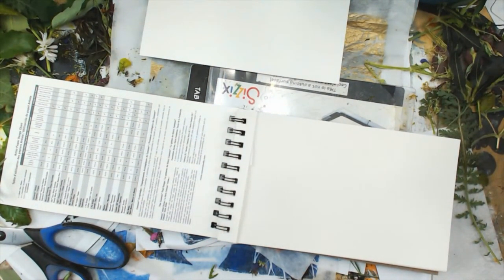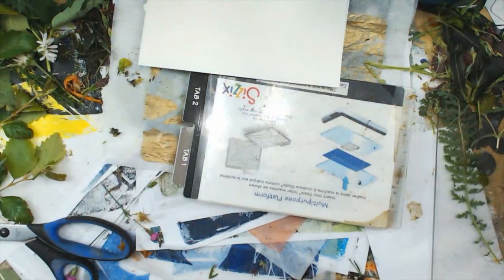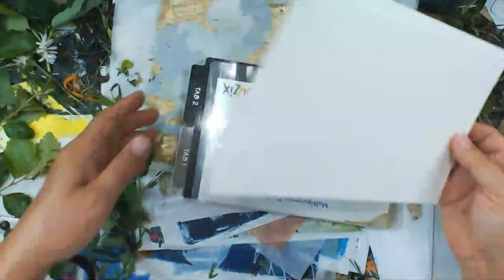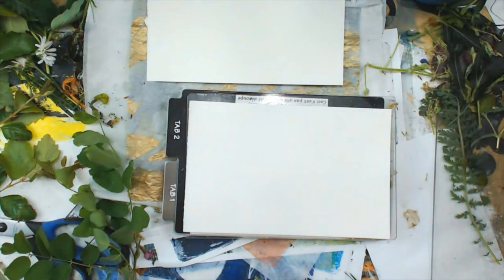This is a fun effect where you only get the outline and you can color it in. Well, I'm going to try using some watercolors over top of it or sprays and see what happens because it imprints also. So anything that's very veiny seems to work really well. Let's try another piece of this. And let's try another color. Try greenish shade.